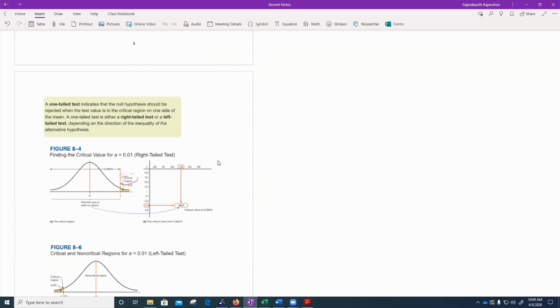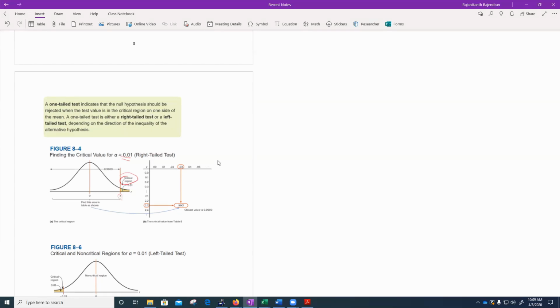For the right tail test, how do you find the critical region? Look at that. You are given an alpha value, right? The significance level is given as 0.01. So now the problem is a right tail test. Therefore, this area should be alpha, 0.01, right? Suppose this is a z distribution problem. If it is a z distribution problem, you know how to find this point. This is now called the critical value. How do you find that?